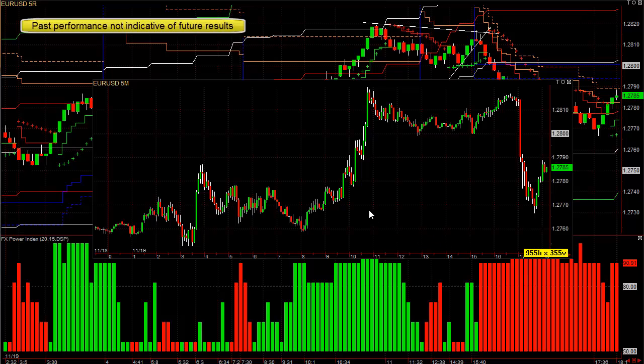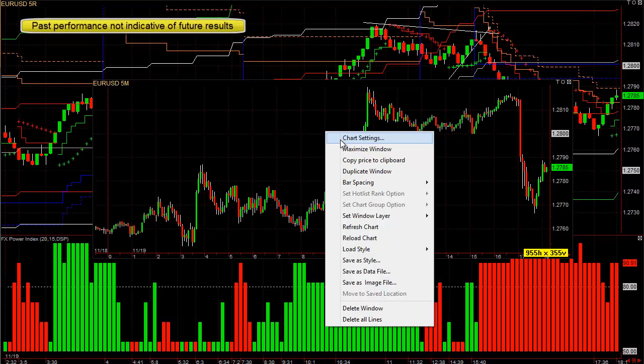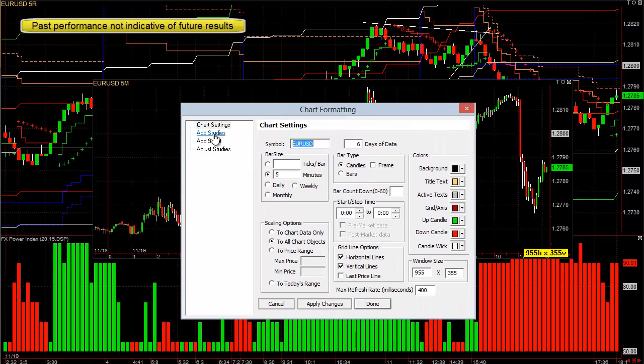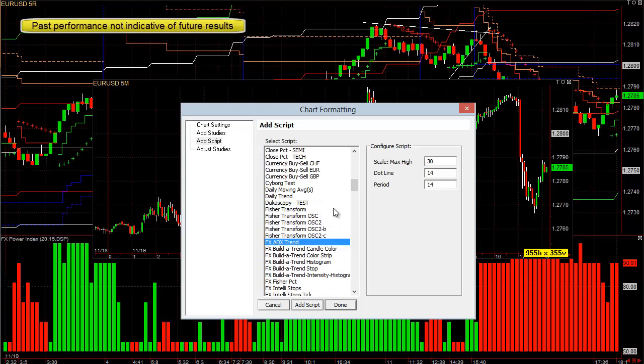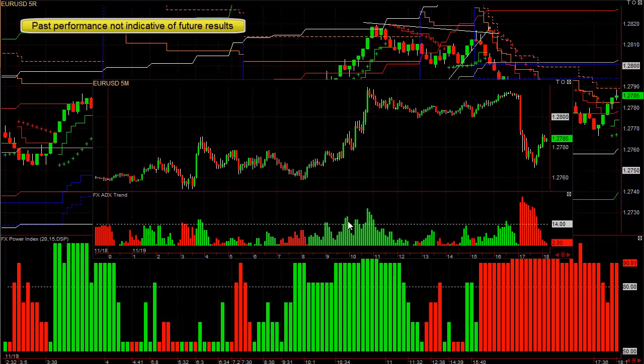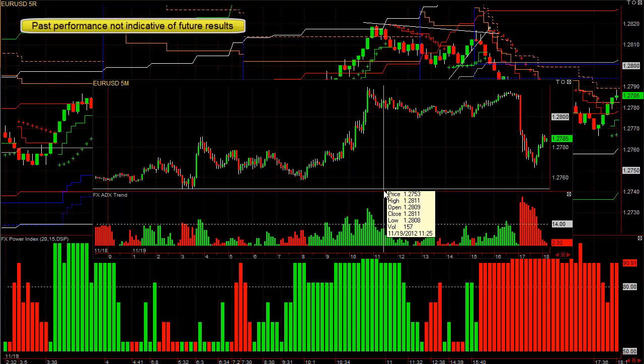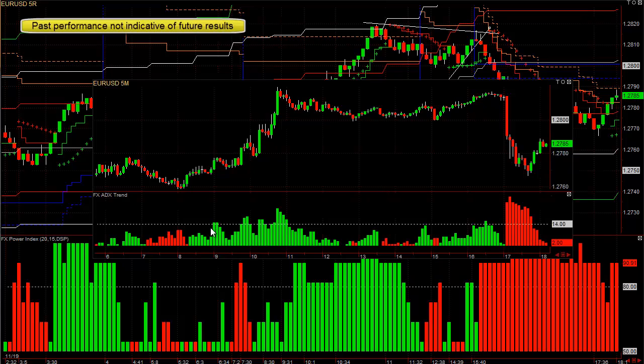These older tools are in the FX Build a Trend, which allows you to set any weight, any settings you want for all of these tools and see a composite, an average of all the indicators. One of my favorite ones, and it's almost impossible to beat, is the FX ADX Trend. This measures, using ADX technology, all the euro-dollar pairs and all the dollar pairs. I like to use a 9 pair because it's significantly faster. Anytime this is at or above the 14 level, you can pretty aggressively buy or sell. If it's green, it's obviously very strong. You can see this last move up right here had even more strength than before, and then it exploded up.